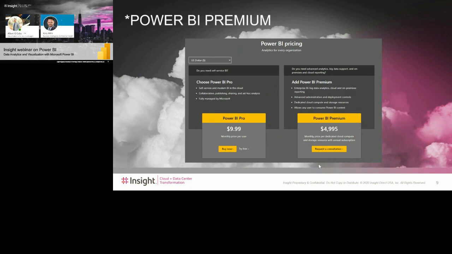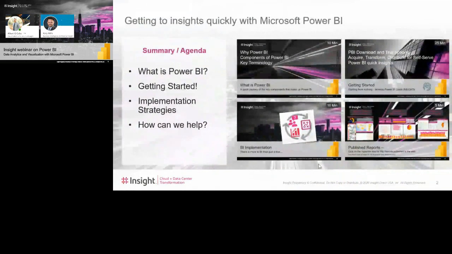But inevitably, you're going to hit that upper ceiling where you're going to want to reach the 500 plus users, and you're not going to want to pay for 500 different licenses for all those users. And so what a lot of our customers or clients will do is they'll go ahead and purchase a P1 node and get that premium capacity added onto their license. Okay. All right. So I think that was it for that first part of the slide.